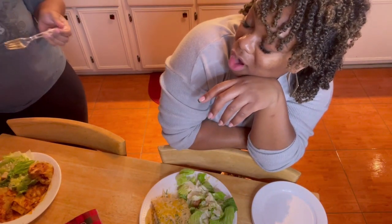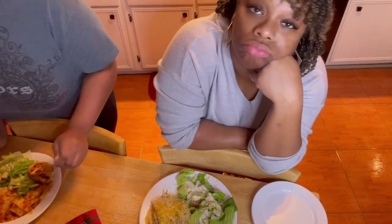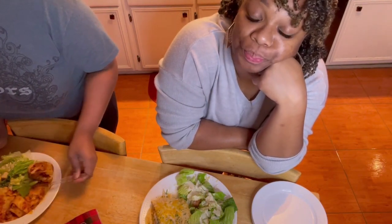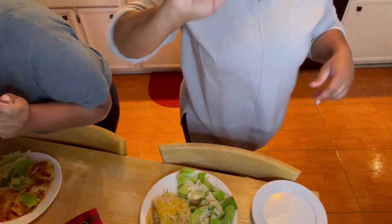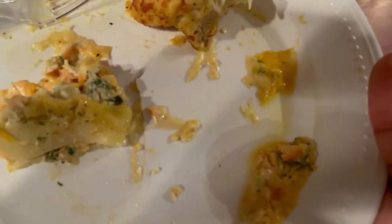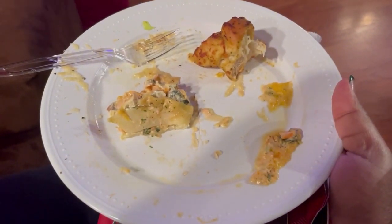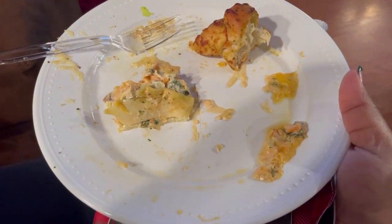That's my cousin. All right, y'all. I just have to come back and tell y'all. All right, I'll be back. Y'all, when the food's too good, and then it's a crack in the pipe, but you still ain't stop eating, but it's all right. About to make a happy plate.